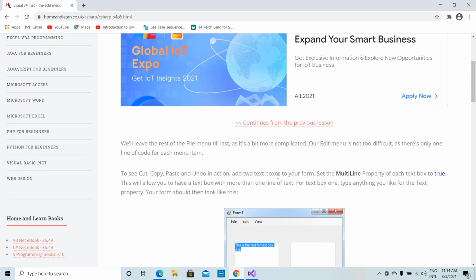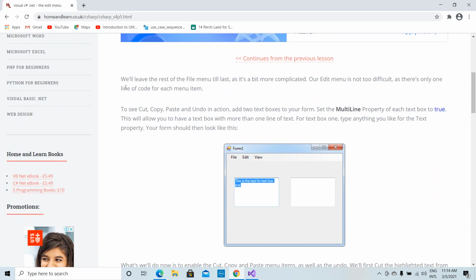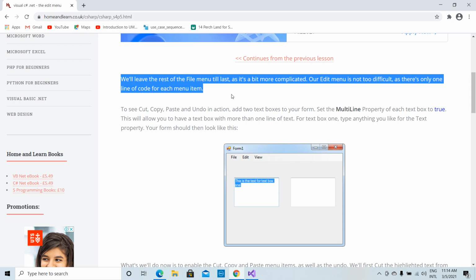The edit menu. We leave the rest of the file menu till last as it's a bit more complicated. Our edit menu is not too difficult as there is only one line of code for each menu item.